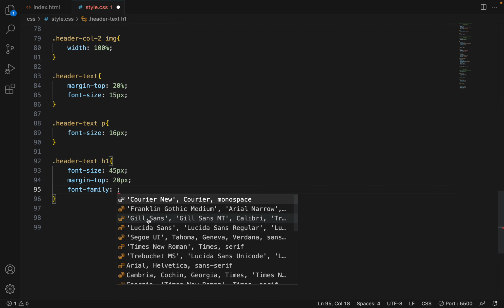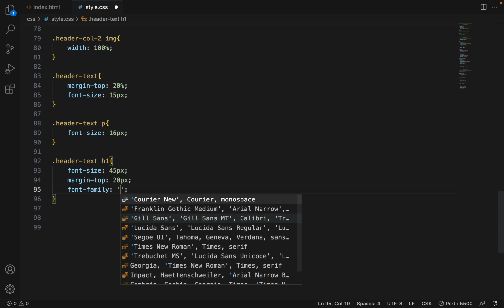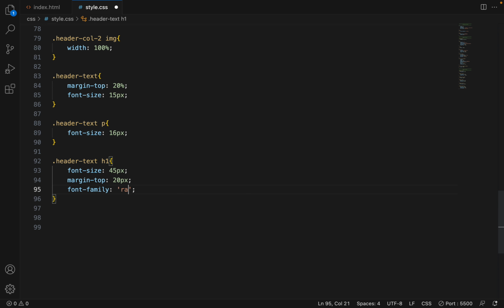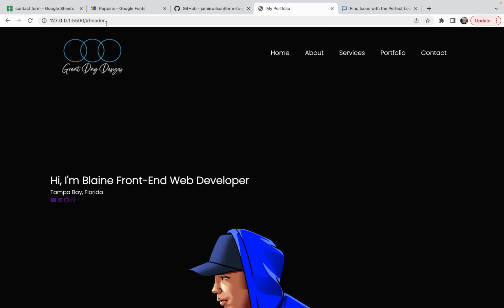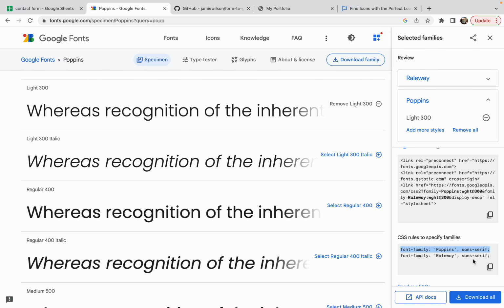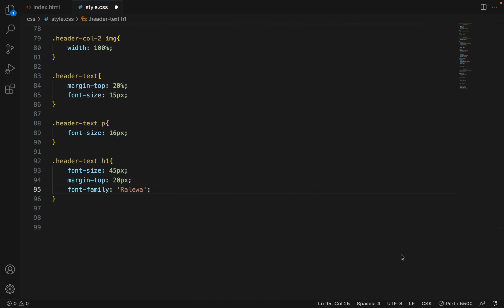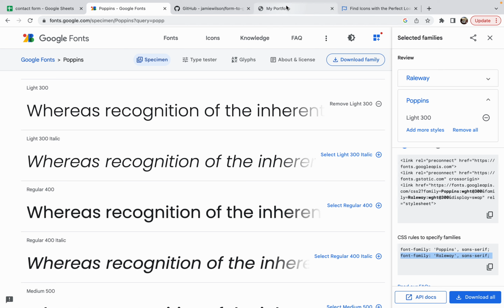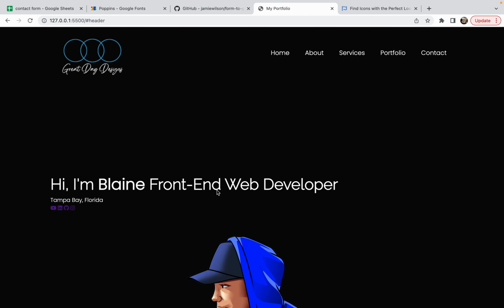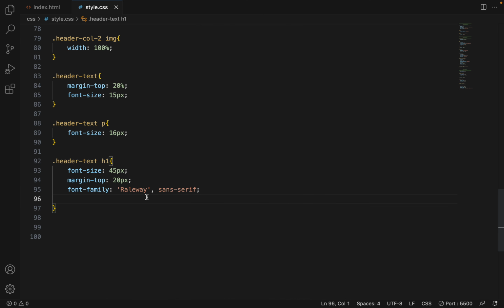Font-family. Well, you know what? Just so that it's clean, let's go back to our Google Fonts, and it's this right here. Copy that. There you go. Paste. So now we'll see it's a different font. See? Okay.